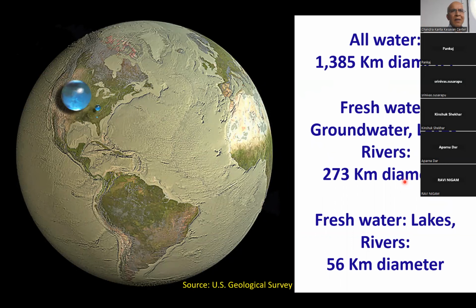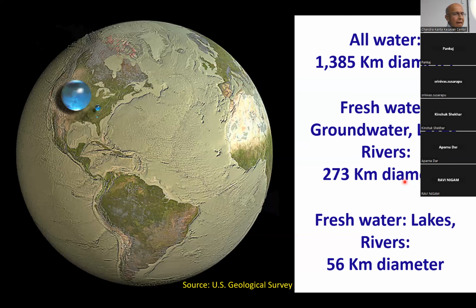All the water in the world, all the water in the ocean, in the seas, in the rivers, lakes, groundwater, atmospheric water, all of that is that large sphere you see, only 1,385 kilometers in diameter. That's all the water, folks. I checked the calculation. That is correct. That's the water in me and you and the tomato plant outside, the grass, lakes and ponds, the dogs and cats, all the water. And then most of that is ocean water, 97% is the ocean, salty water, right? So the fresh water is that other mid-sized sphere, 273 kilometers in diameter. That's all the fresh water we have.